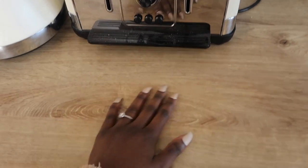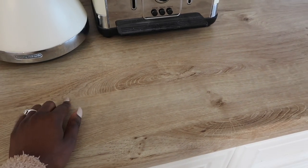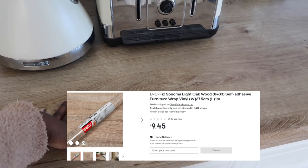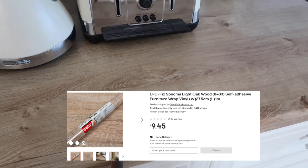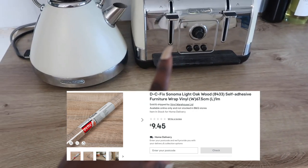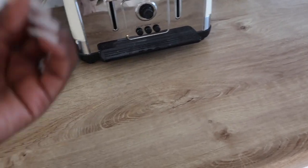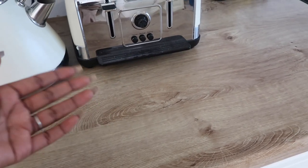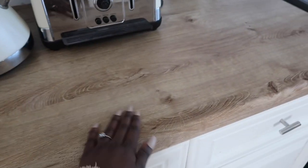So moving on, the kitchen countertops that I wrapped was from B&Q. These were, I believe, £7.99 or exactly £7 for a roll. And the roll was quite big. I think it's like a meter. Guys, don't quote me, I'll add it to the screen. I'll put all the exact details of the pricing and sizing of everything on the screen. But the wrap was from B&Q and I think it was about £7 or £8 for a meter roll. So yeah, this wrapping is waterproof.